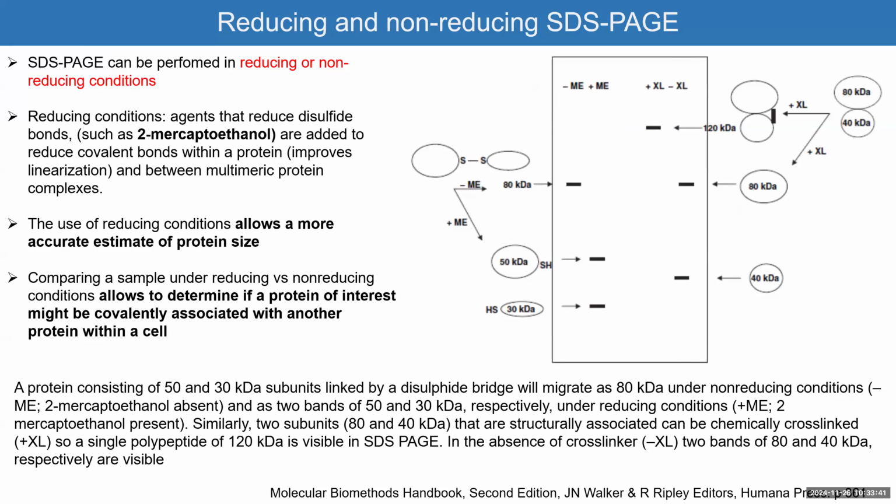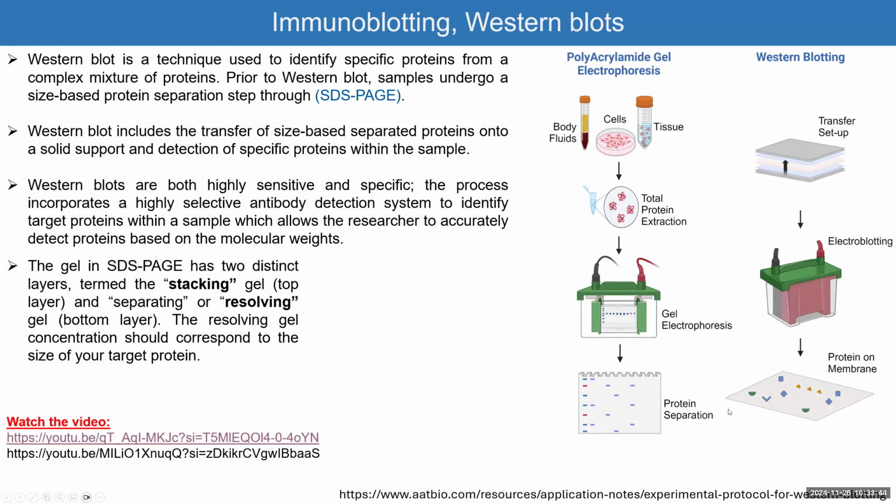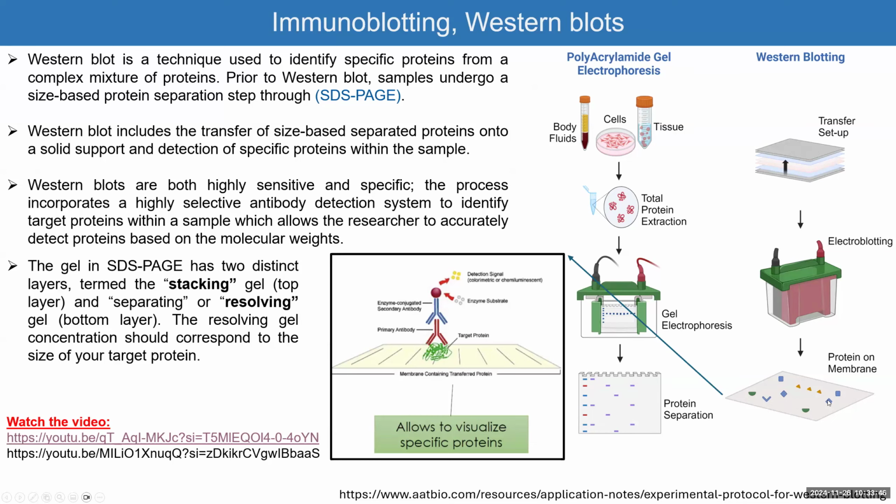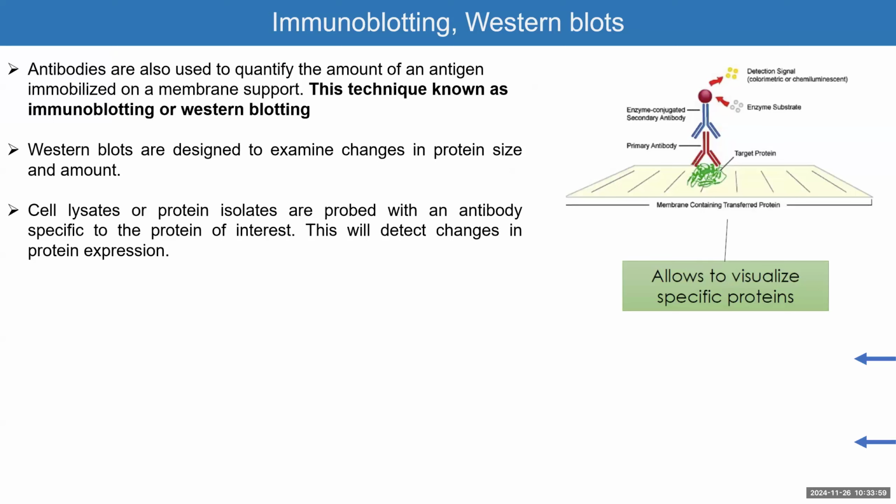Now, I have the proteins on the membrane, and this membrane is going to be taken to be stained with the first antibody for our protein of interest, and then the secondary antibody to detect the primary antibody. So I'm giving you a couple of examples of how we visualize the Western blot. And you will see in every publication you will read and every research paper in molecular biology, there should be either qPCR or Western blotting. So these two techniques, you should really, really know how they work.